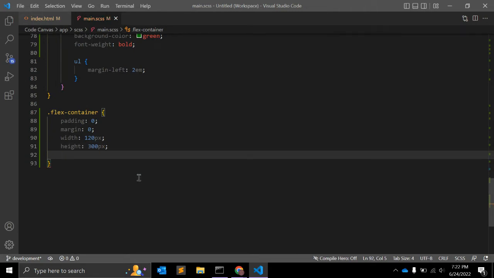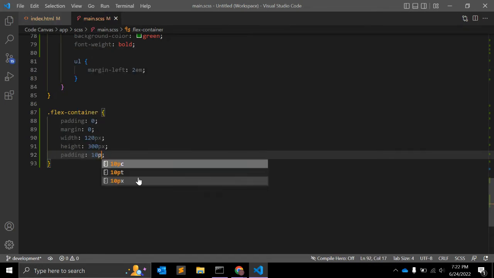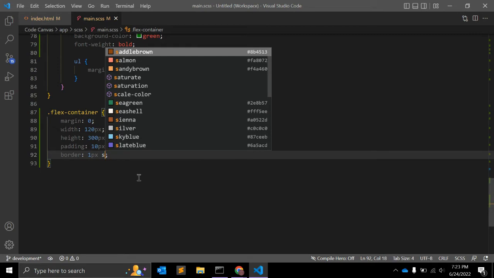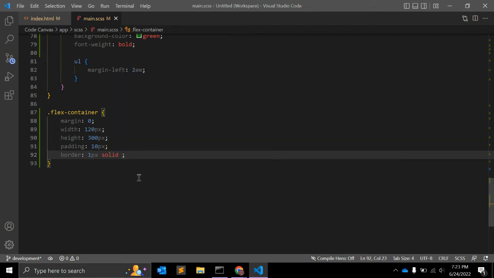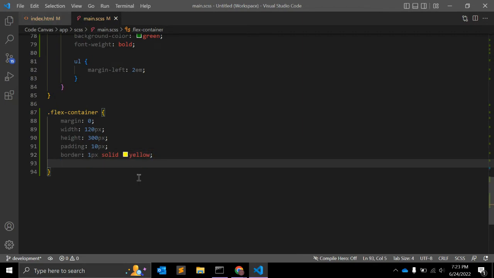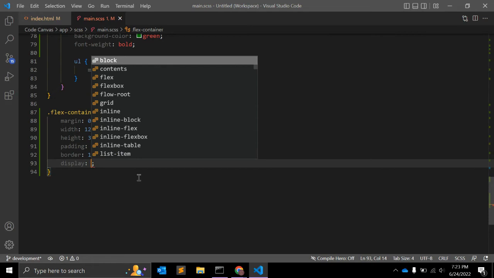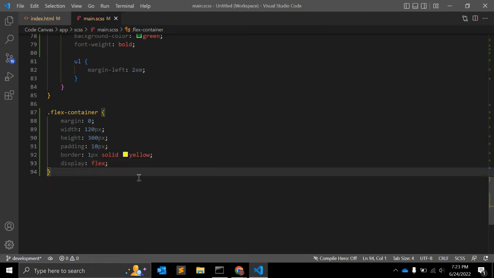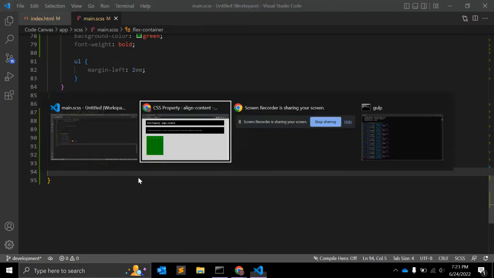We will change it if you want. Let's give padding of 10 pixel. We can remove this. And you can also give border 1 pixel solid yellow, and you can give display flex. That's the main property you need to give. Let's see how it looks.